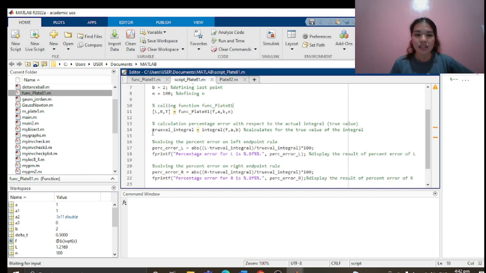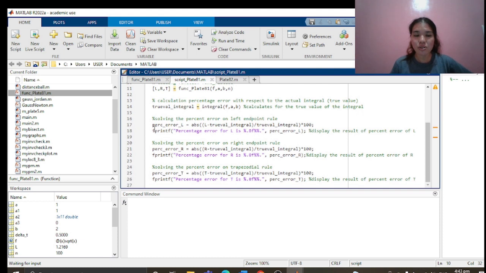Then this true value integral calculates the percentage with respect to the actual integral true value. And we're going to solve the percentage error on the left endpoint rule with this command, and below it is the command for the display of the result of the percentage of L, which is the left.